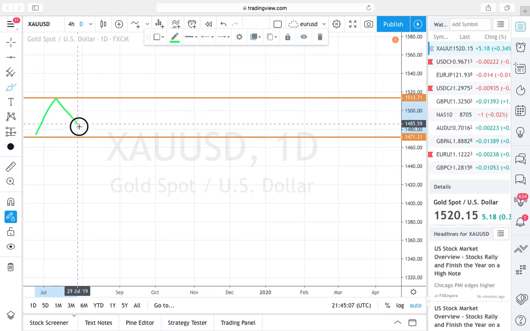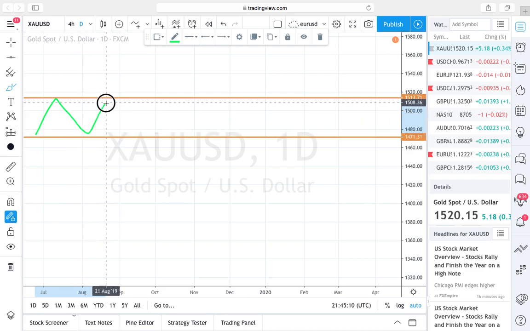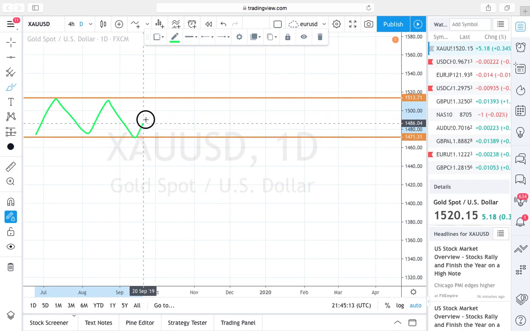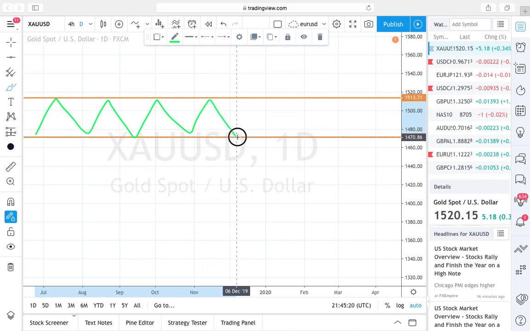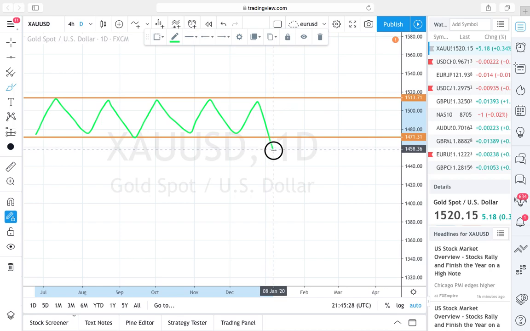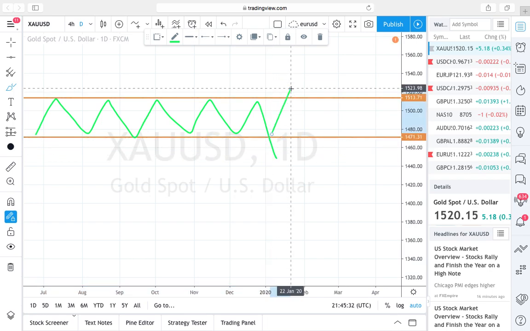Price will keep on bouncing off this channel: go up, bounce off the top, come back down, bounce off the bottom, go back up, bounce at the top, and continue doing the same movement from the time it enters the channel to the time it eventually loses momentum and falls out of the channel or breaks through the top.